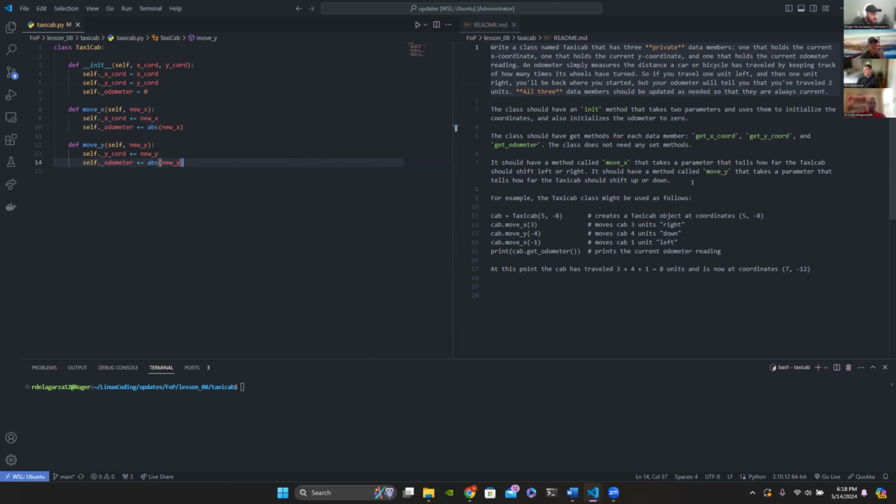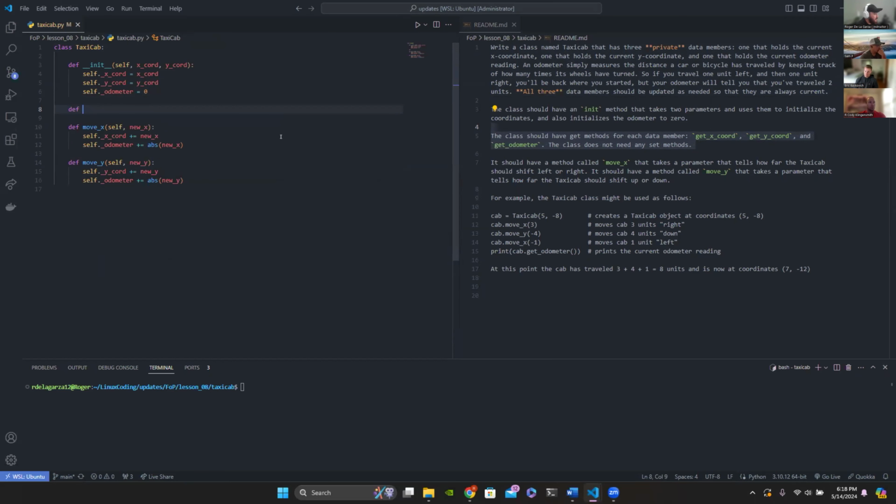Cool, cool. Now, we also skipped over a step. The class should have get methods for each data member: get x coordinate, get y coordinate, and get odometer. So typically your getters and setters, you want to put those right after your init method. So we'll do it up here.